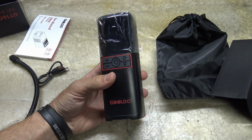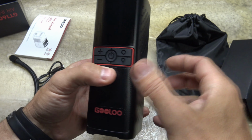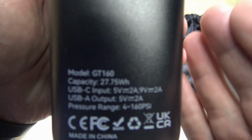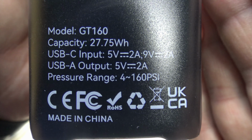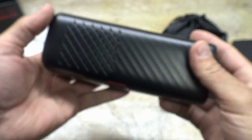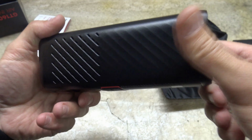And here is a first look at the unit. You can see that it has that little plastic on there. Here's a look at the side. Here is the bottom. And let's take a close look at those specifications one more time. That's stuff that we read earlier. Here's the other side. So both sides of this look the same.